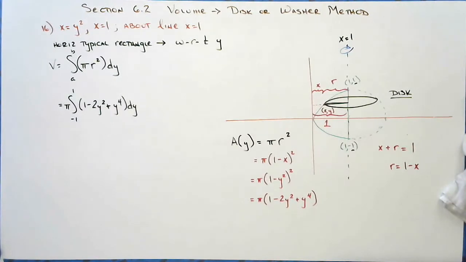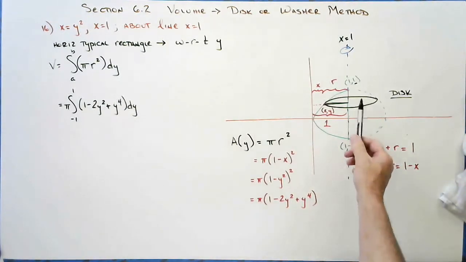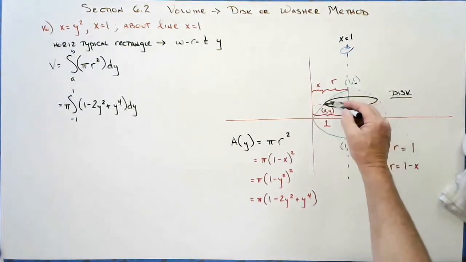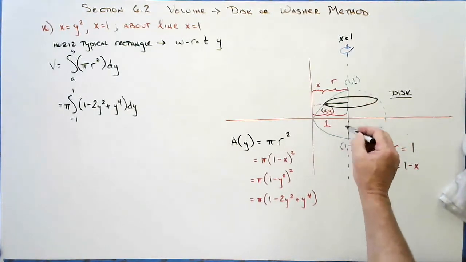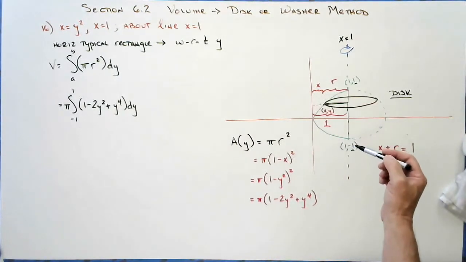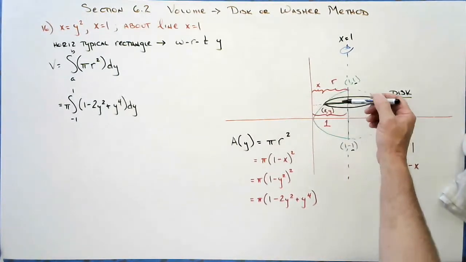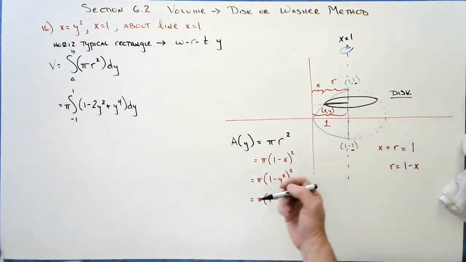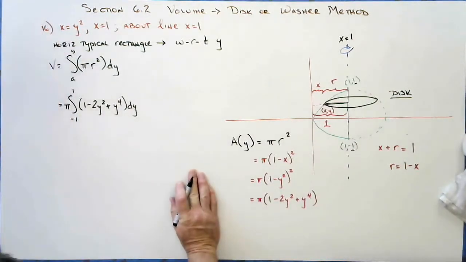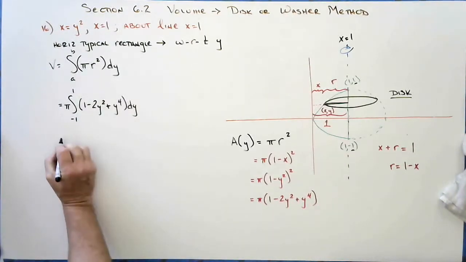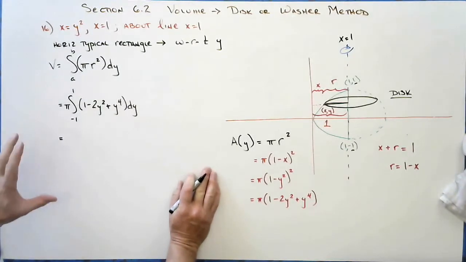Now, this is one of those instances where symmetry is going to give us an assist, right? If we look at this figure, the portion in the first quadrant and the portion in the fourth quadrant are exactly the same size, right? There's symmetry between the first quadrant and the fourth quadrant due to the fact that we have an even function in y. It's not really a function, but it's a function in y, if you want to let me just say that without it being perfectly mathematically correct.